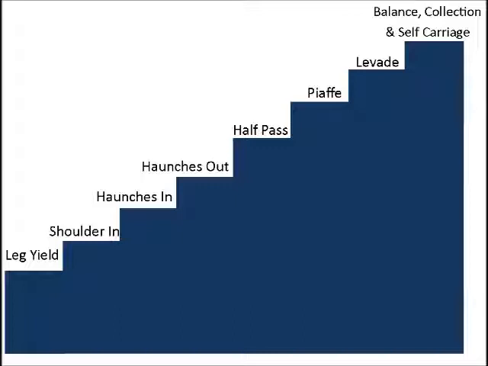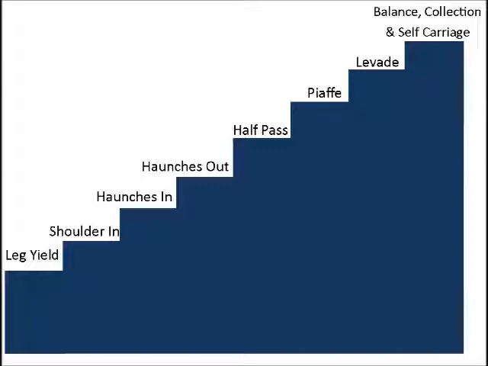Eventually, the idea is that you get to the point where your horse can do these exercises completely equally on both sides. There is no difference. The horse is just as good to the left as they are to the right. They're just as strong, just as supple, can bend both ways, and can engage both hind legs just as well.